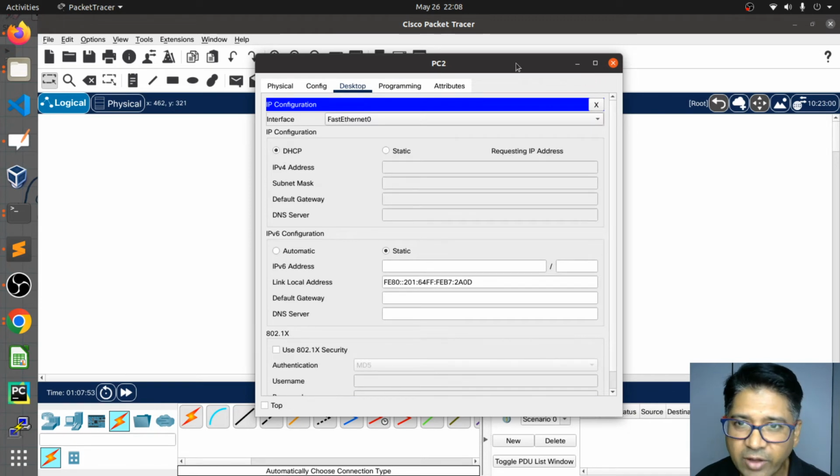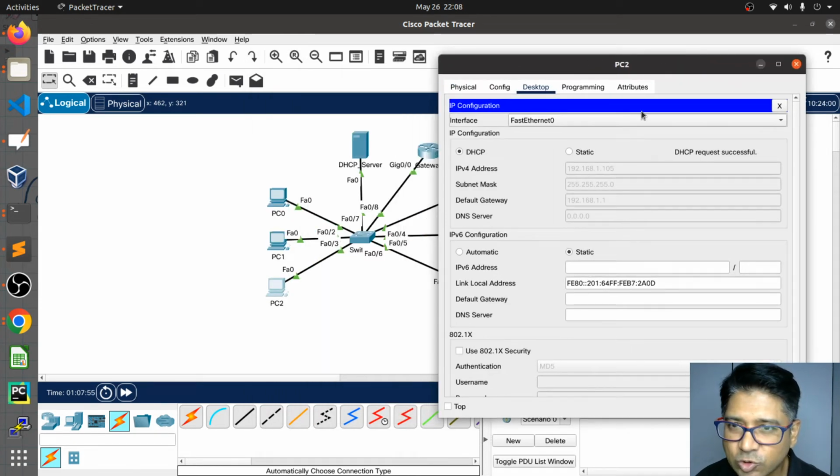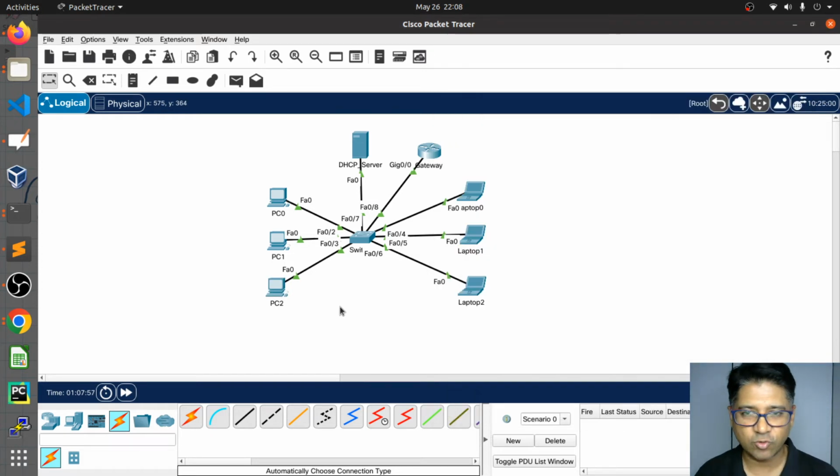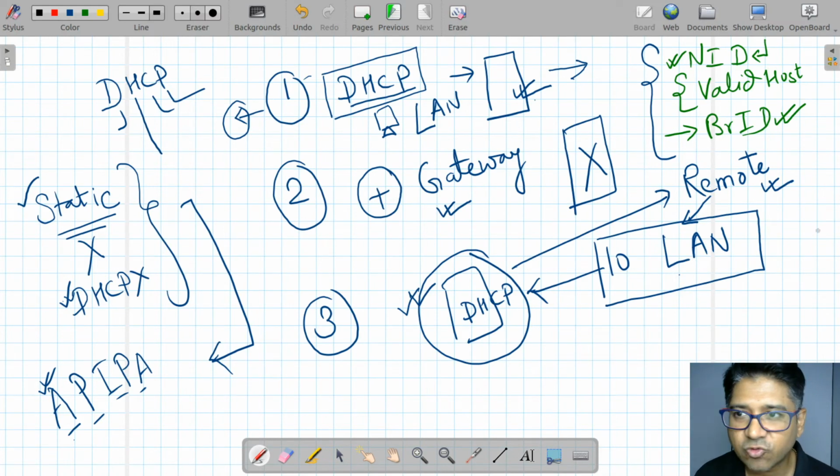So this is the very basic lab. We're going to do a detailed study later on in upcoming classes. But today we're going to concentrate on the role of the broadcast IP. We will see the network ID role throughout the CCNA. We'll see the valid hosts, because these 6 hosts are valid hosts. But what is the role of the broadcast type?